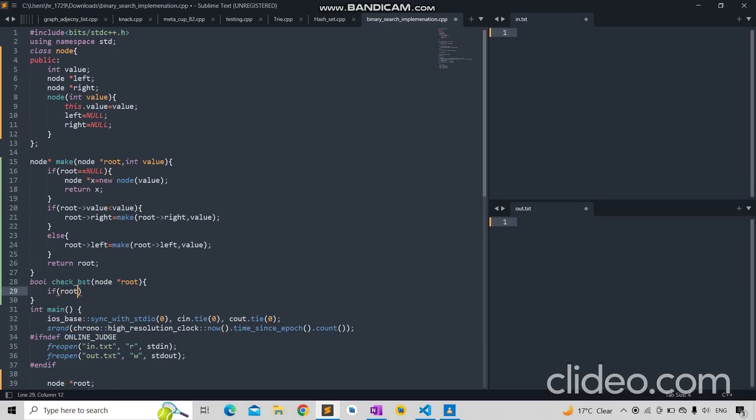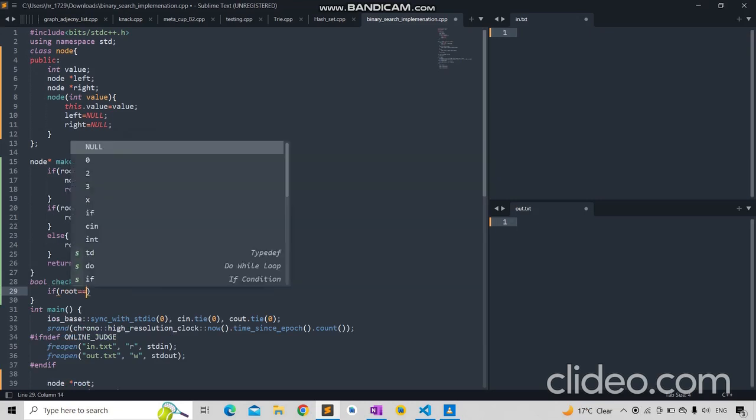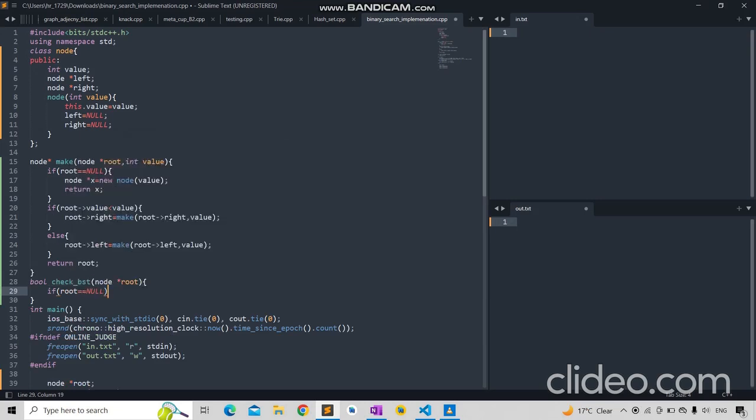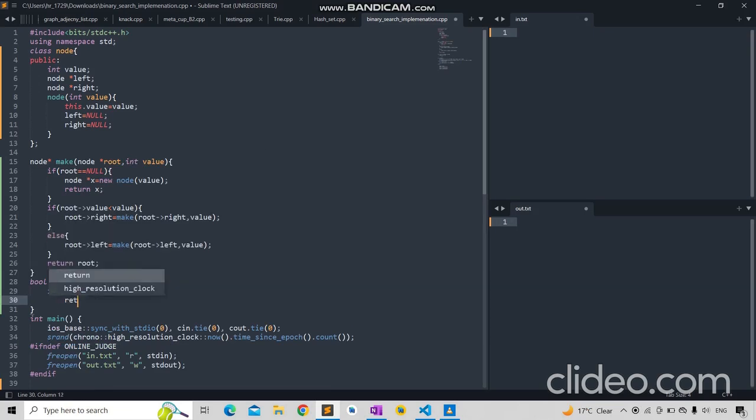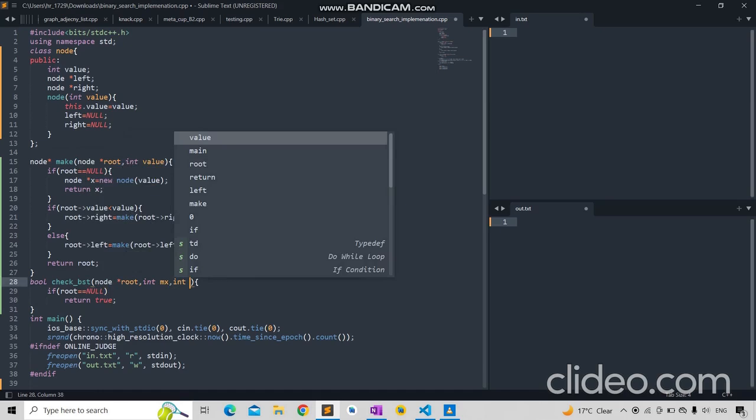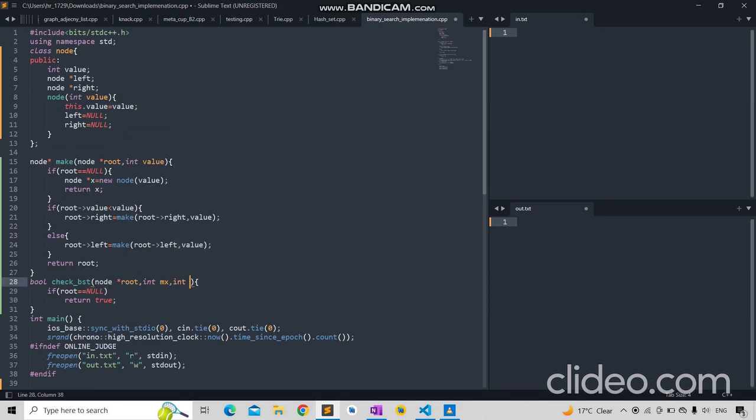If we have come up to a root, we will write our base case first. For every root, we have to provide a max, which is the max point for that root, and a min value.